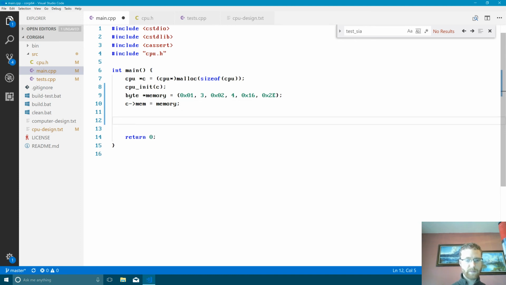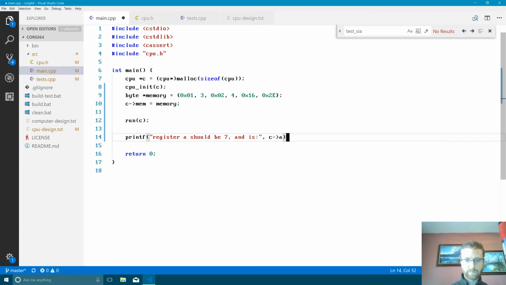Then we can do run of our CPU, and after we're done, we can print out register A, which should be 7, and then we'll have to convert this to int64_t. Oops, there we go. I do not have high confidence that this will actually work.